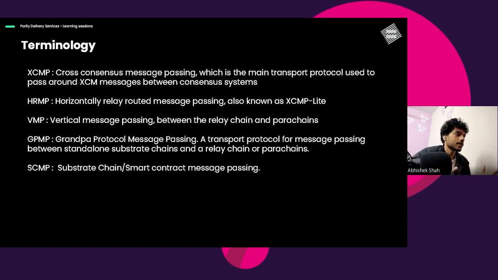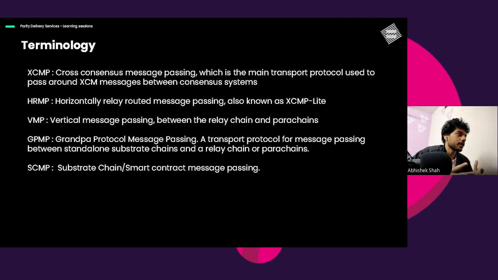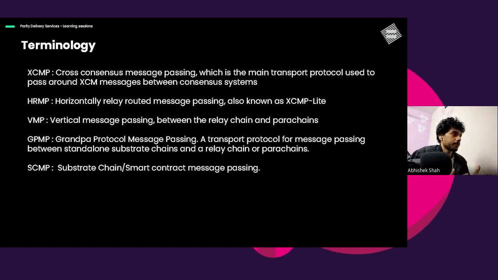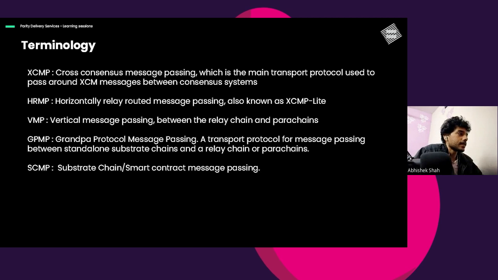So just to recap, what is XCM? XCM is a cross consensus message format. As you would know by now, a message format cannot be transported from one place to the other without a protocol. So we have XCMP, which is the messaging transport layer, which transfers the bytes of XCM from a source location to a destination. So that is the XCMP message protocol.